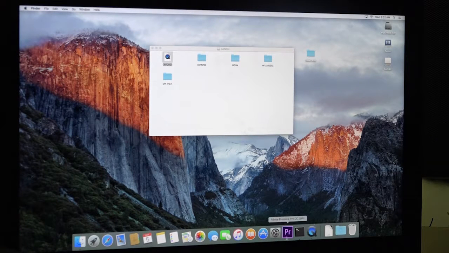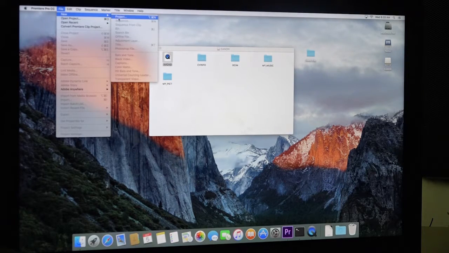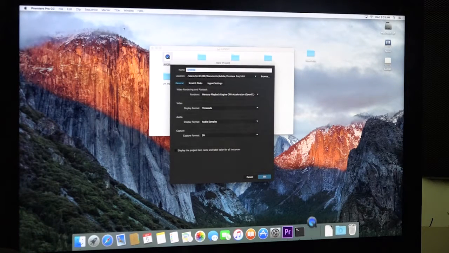Also, while you're waiting, you can go into Premiere Pro and open Premiere Pro by either seeing it on the dock at the bottom or going to the Finder and opening it in Applications. And you can just say New Project in Adobe Premiere, name your project, and click OK.